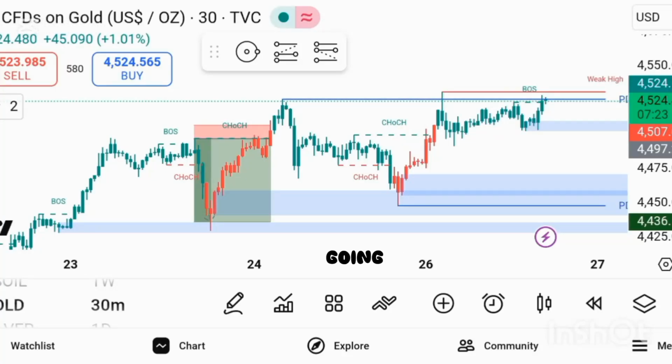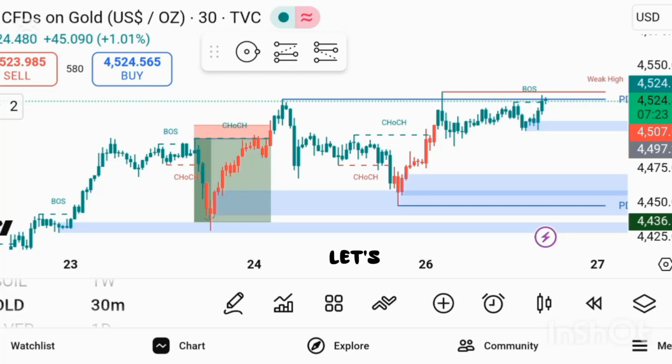In this video, we are going to take a deep and professional look at gold versus the US dollar. On the 30-minute time frame, please take a moment and focus on the overall structure of the market. At this moment, gold is trading in a clearly bullish environment. We can see strong bullish momentum. We can see higher highs. And most importantly, we can see higher lows. Multiple bullish breaks of structure confirm one important fact. Buyers are in control of this market. Because of this, our primary trading bias should remain bullish, not bearish.